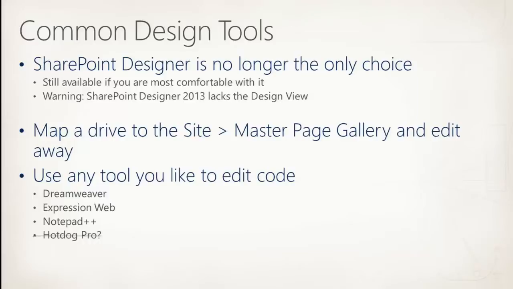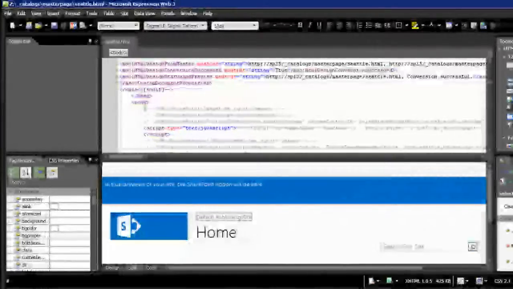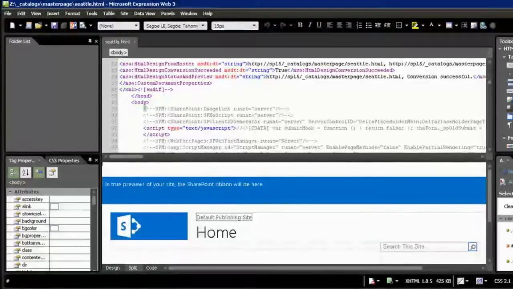But I just put a few screenshots in there because I'm just going to show Notepad++ because that's what I like. But if you saw some of the other sessions, they did Dreamweaver and Expression and that kind of thing. And you can see here's Expression. I think Expression actually kind of shows the best preview, at least when I've messed with it a little bit. You can see the preview down in the bottom right, and you've got code and you've got your preview there.